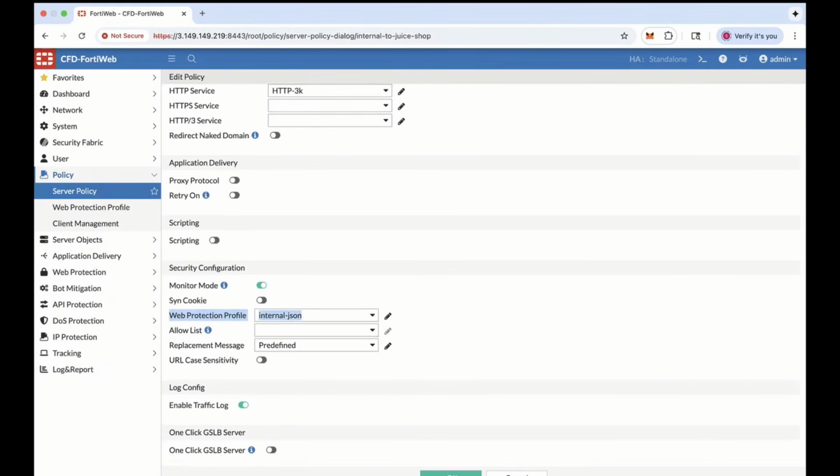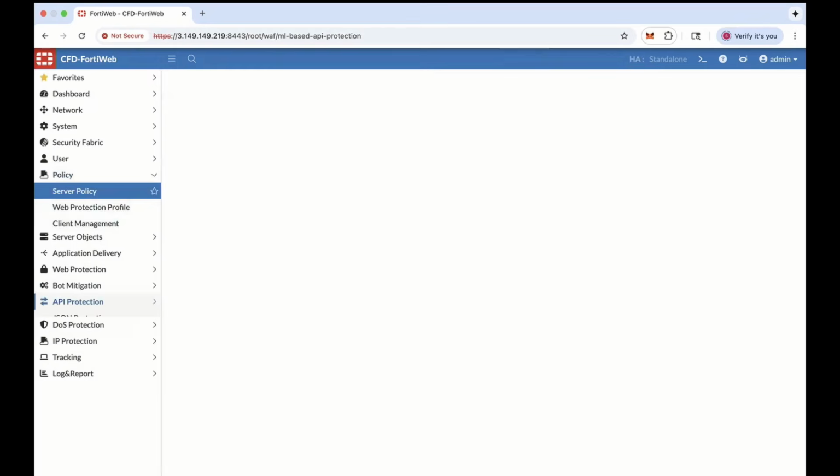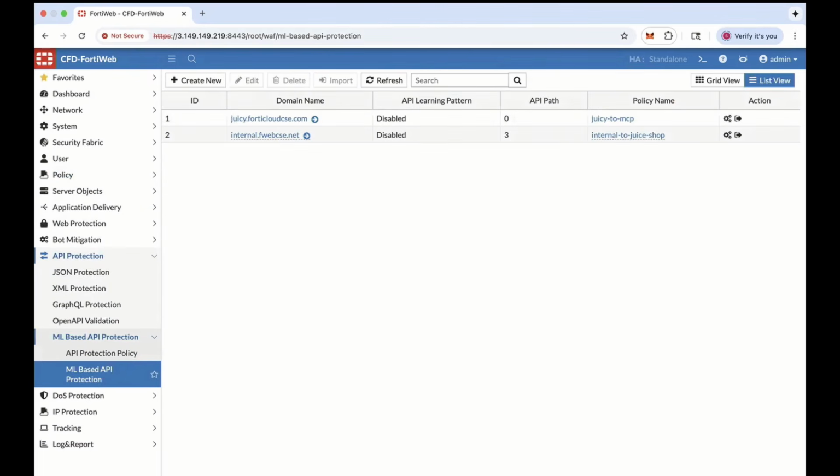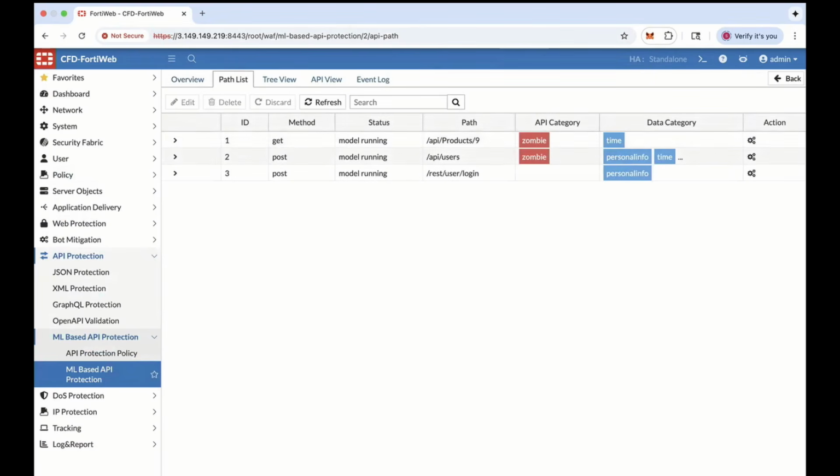So again, there is a protection profile here, but if I go into API protection, we do have this machine learning running. We see it's running for two of these applications or policies. And digging deeper into this, we do see some information about the machine learning models running.